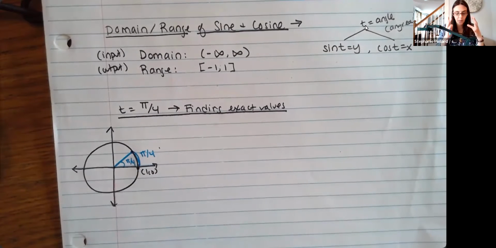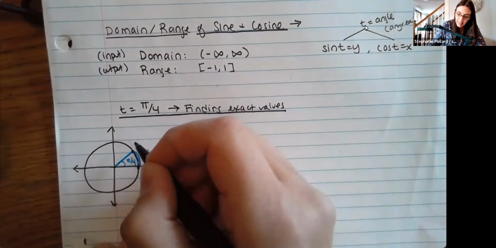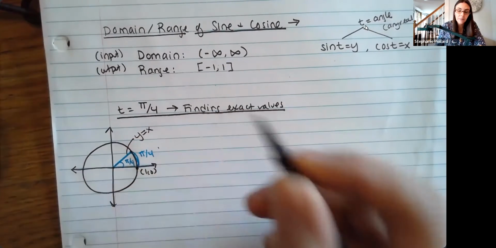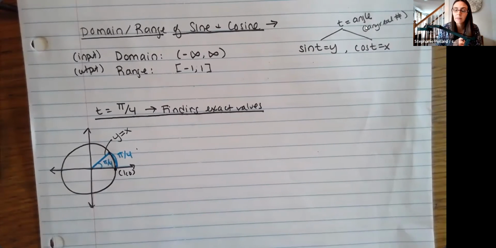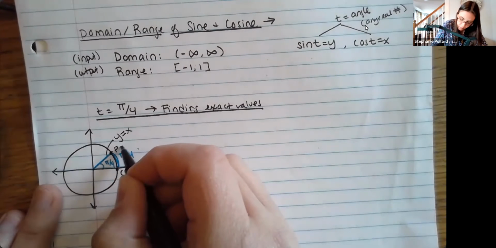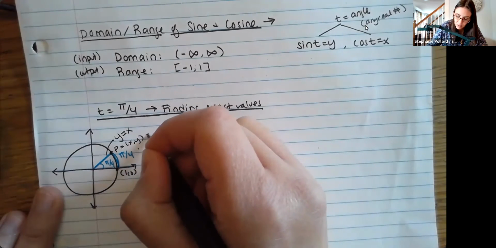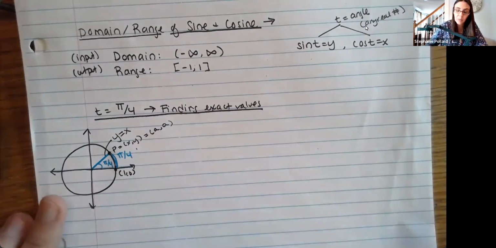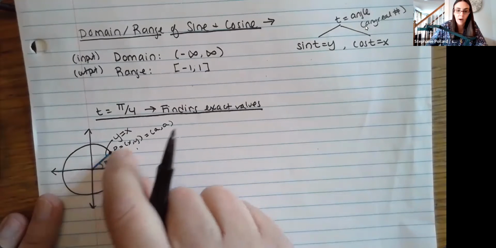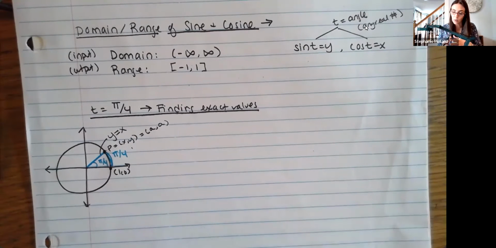Now, this is a little bit tricky. You kind of have to think about this a little bit. But what happens is when you cut that perfectly in half like that, that ends up lying on the line y equals x, which maybe is not obvious. So when you have that 45-degree angle, you're actually on the line y equals x that you can graph. So when finding this point here, y equals x, so they are actually going to be the same value. So whatever that point is, let's just call it A, it's actually (A, A), not (A, B) with different values, because specifically at 45 degrees, you're actually on the line y equals x. So y and x have the same value. Very special, very specific. So that's why we can make this work.